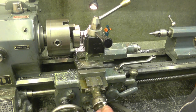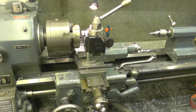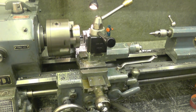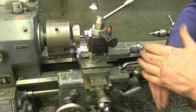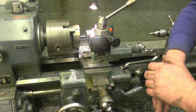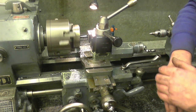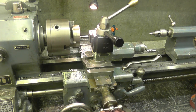Turn it in half a turn, reverse the lathe and come back out again. When you're screw cutting, you've only got to think about what you're doing. I suppose if you were doing it all day every day it's different, but I'm not — I've got to concentrate all the time on what I'm doing. It's very easy to make a mistake and break the job. Back out to zero and put a cut on.